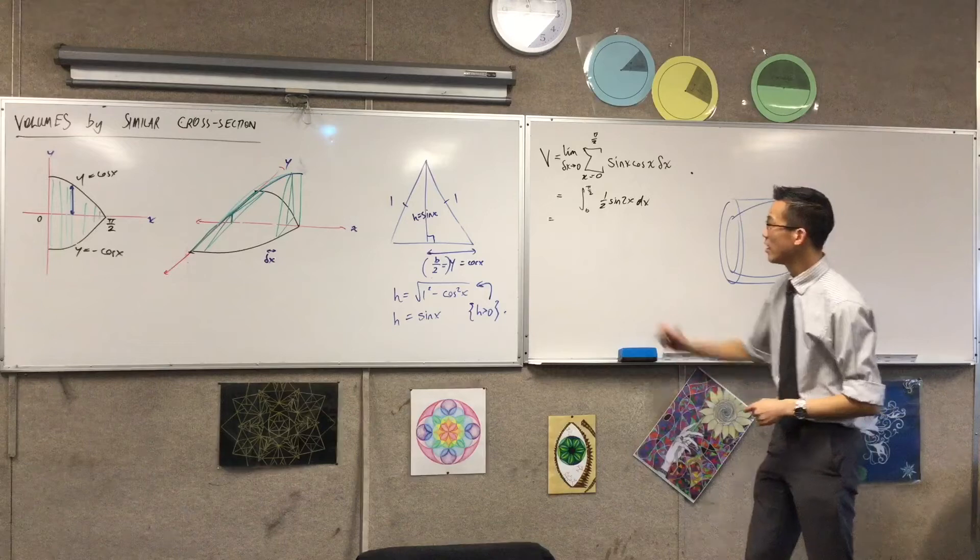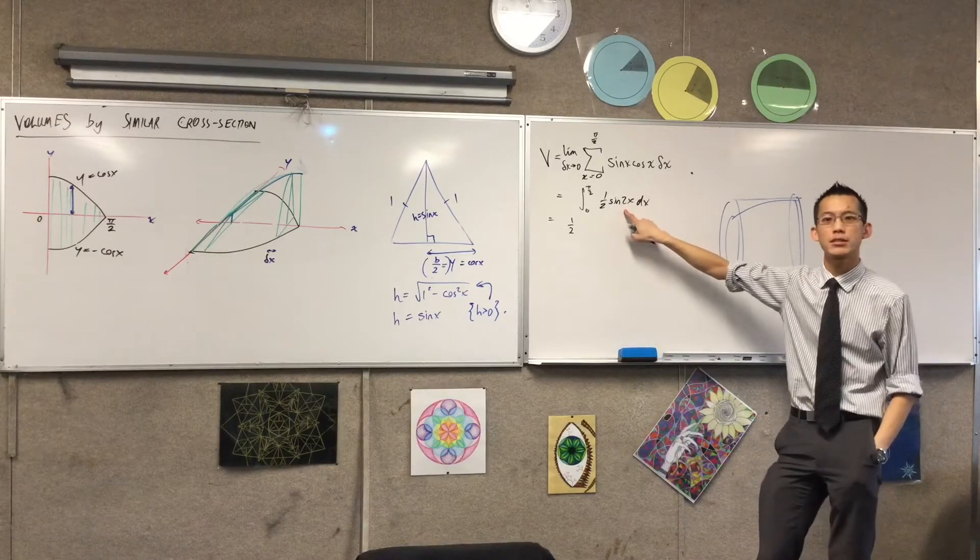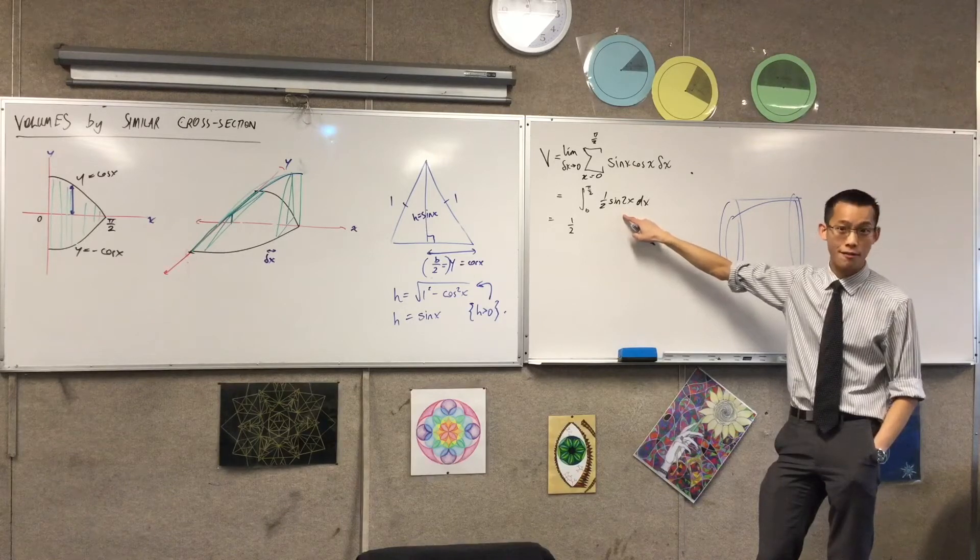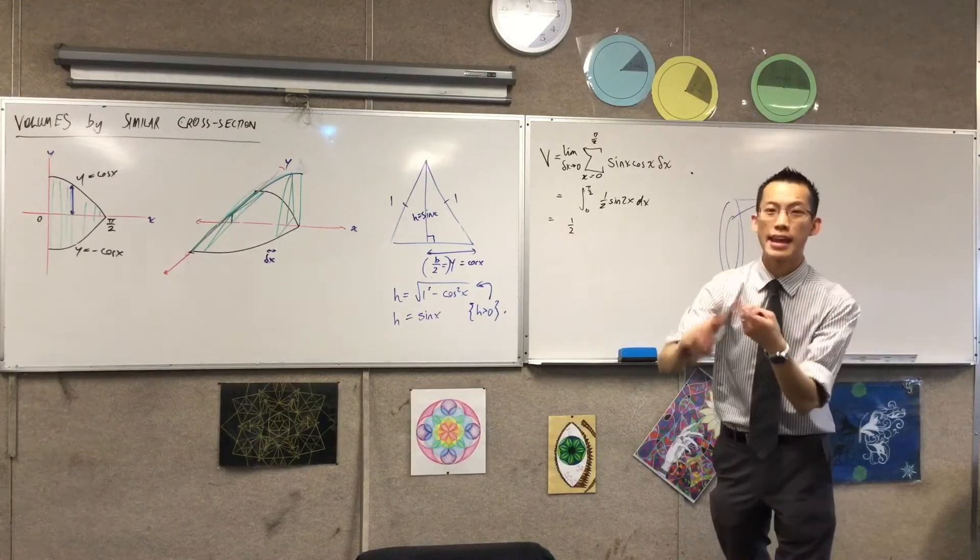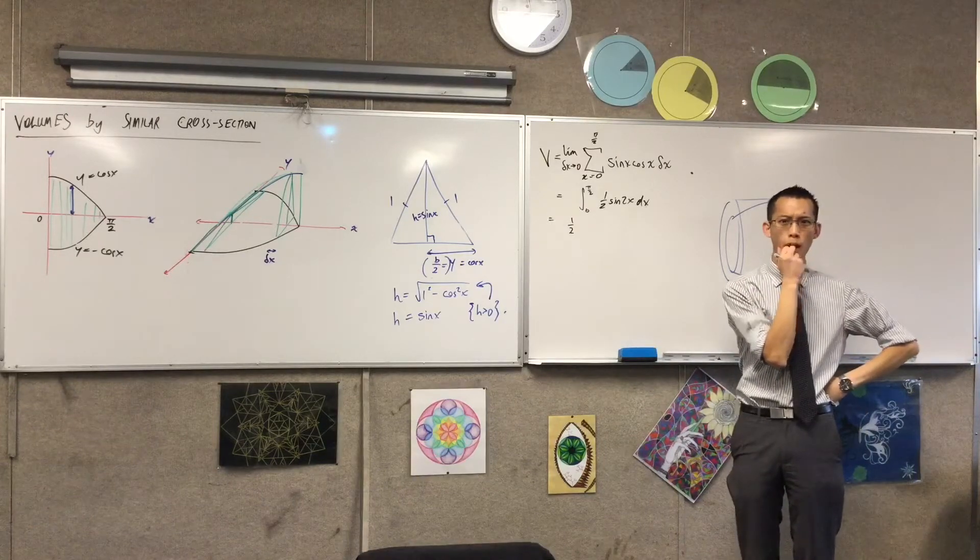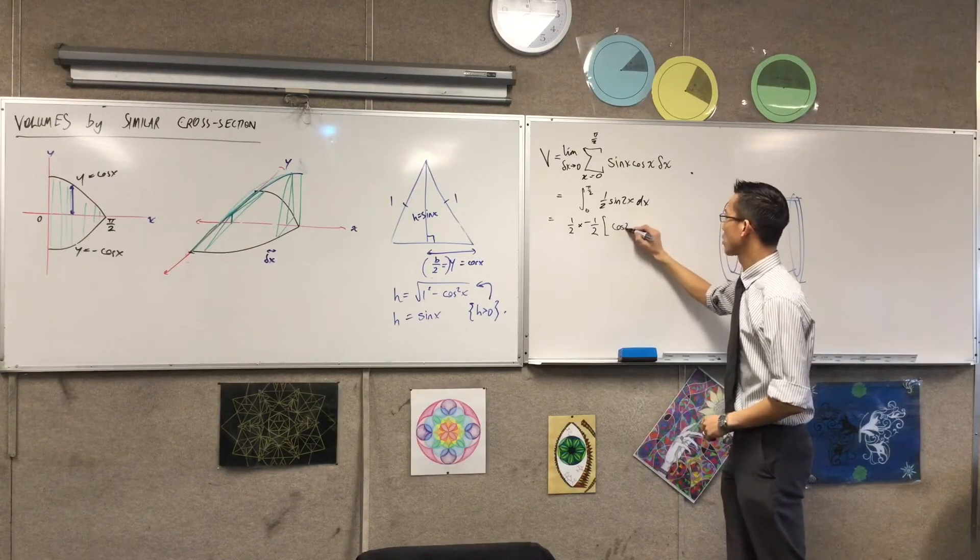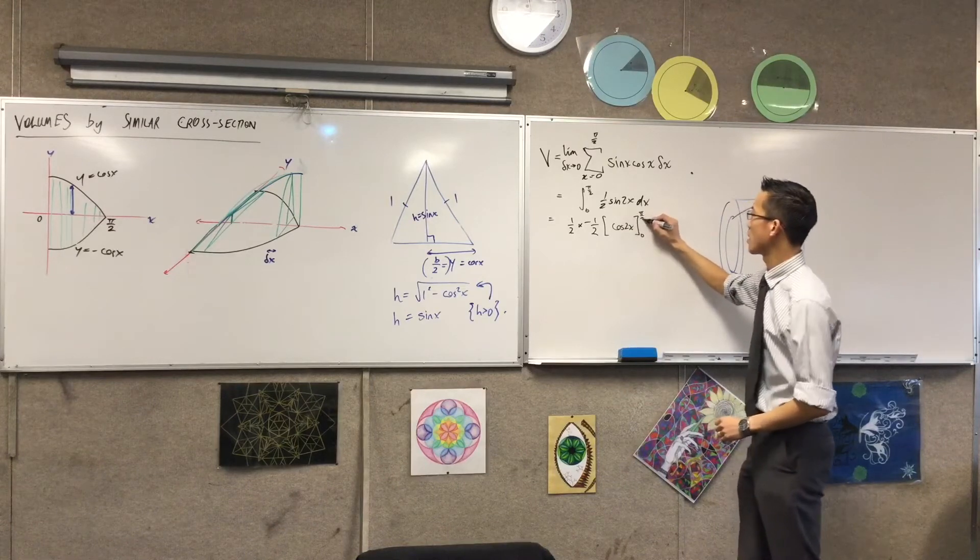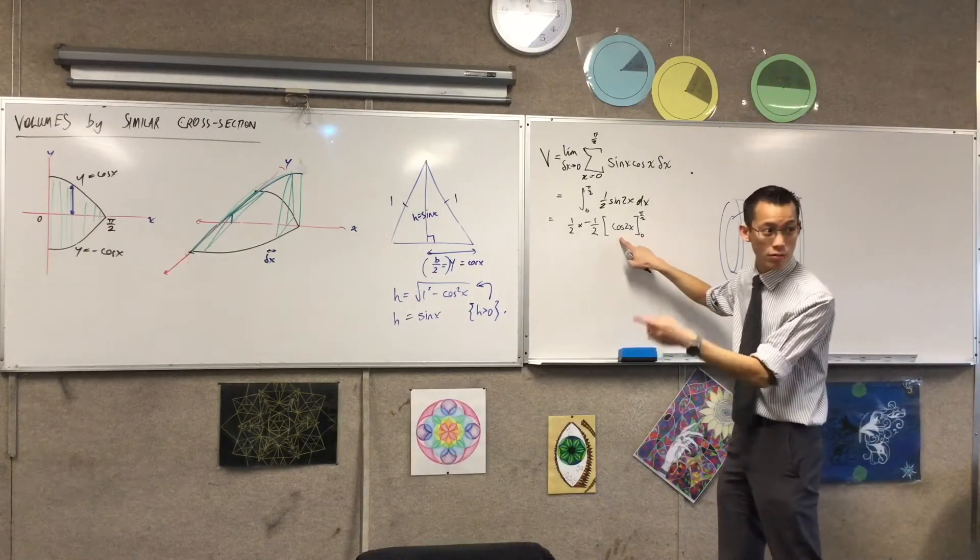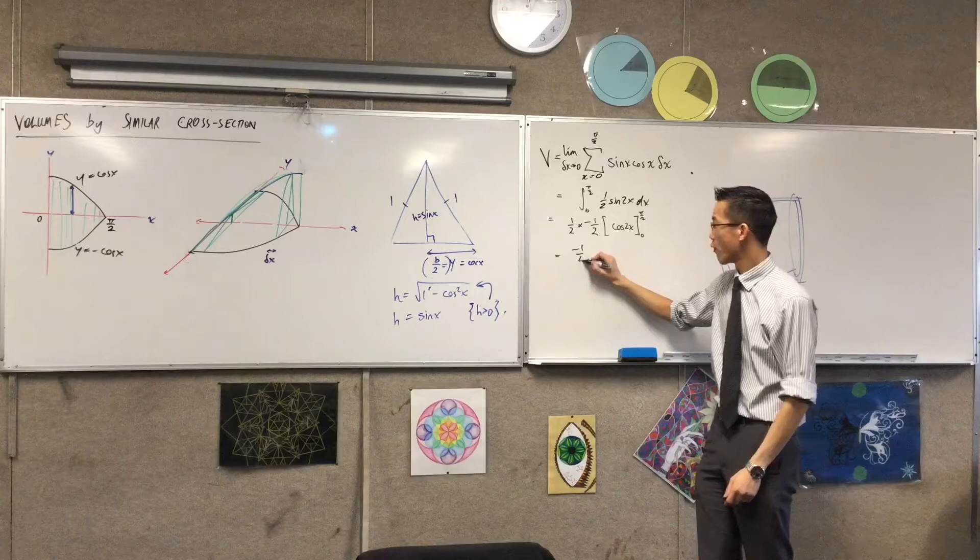So I can integrate this fairly easily. I'm going to slot that half out the front. And then I'm going to say, when you integrate this, where did it come from? Just the sine 2x. Where did it come from? Very important. It came from negative a half cos 2x. Because you've got two things happening. The negative comes from the fact that cos sends in a negative sign. So you correct with the negative. And where does the half come from? 2x. It comes from the inside derivative. So I'm going to multiply this by negative a half. And then that leaves you with a cos 2x inside. Can we just double check? Because we did a couple of things in our head. If you differentiate cos 2x, you're going to get negative 2 sine 2x. But that negative 2 is exactly going to cancel here. So you're fine.